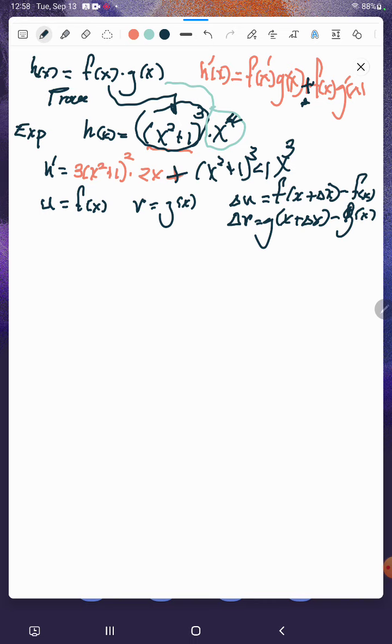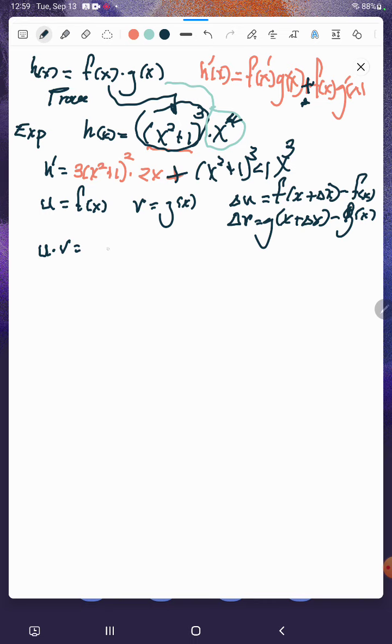See, so those are rate of changes of those two things. Now, what I'd like to do is let's talk about what U times V would be. Okay, so if I talk about U and V, well, the U times V in this case, we're going to say what U is equal to.